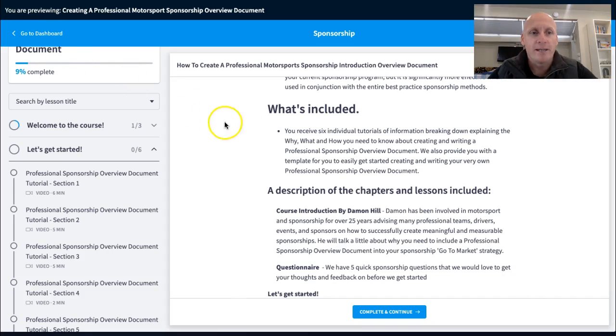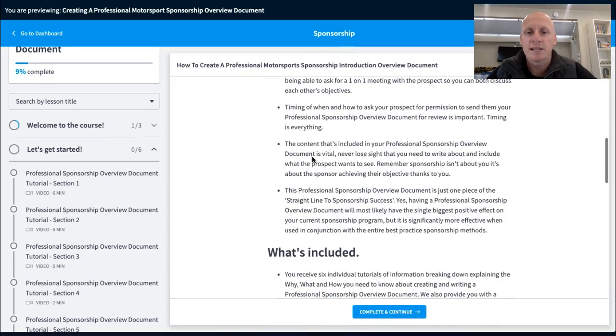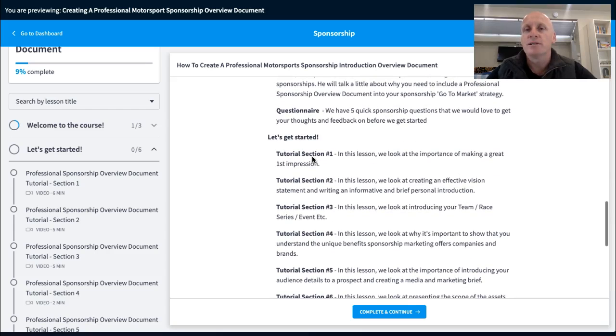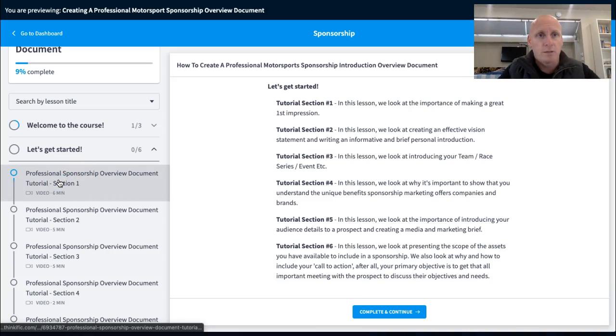So we're on the page here. I'm not going to show you each of the little bits, but our first section runs through what you're going to receive within here, how to use it, and the six different sections that we have inside this template and tutorial. Okay, so let's just duck over to one of the six sections. We might as well go to the first one. We'll click on this one here.